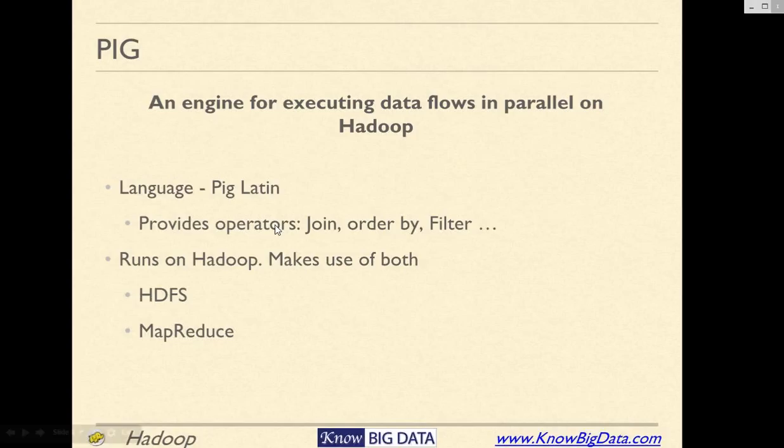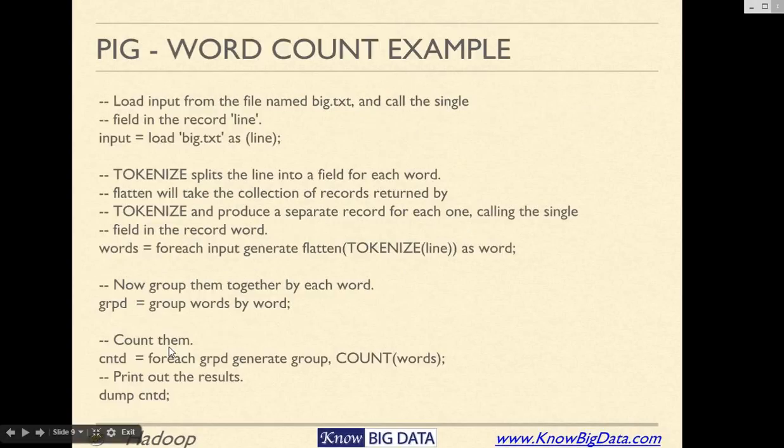Also, Pig runs on Hadoop, and it makes use of both HDFS and MapReduce. So under the hood, it converts your Pig Latin statements into MapReduce jobs, and it reads the data from HDFS. So basically, Pig is very compatible with the Hadoop ecosystem, which includes HDFS and MapReduce, right?